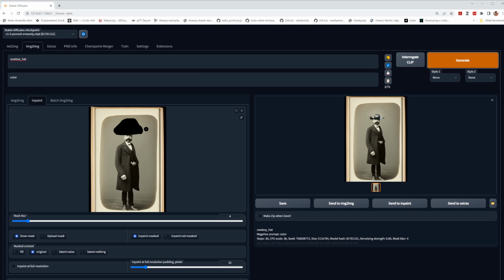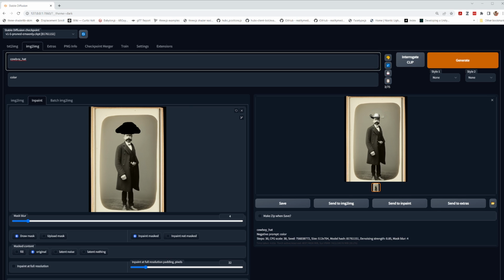It's still not doing a great job. Sometimes you have to go back and forth. Let me undo what I just did, because I painted a little too low down on his face. There's more of an art than a science to this. There we go. Starting to get there.